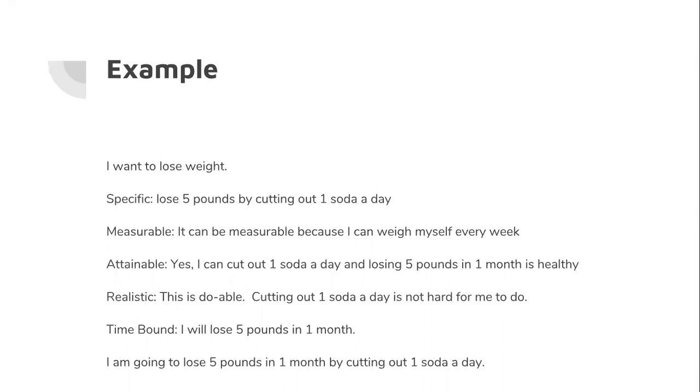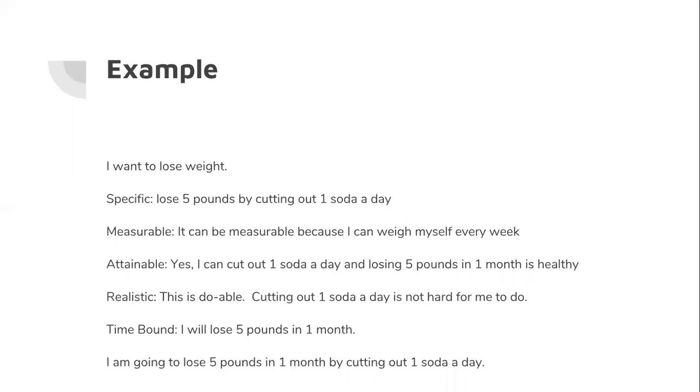And then I can talk about some obstacles that might get in my way, like that I have to get up super early. And so by 4 o'clock, I'm really tired, reaching for that second soda. One thing that I can do instead is maybe eat an apple, because an apple can give you energy as well. So I'm going to talk about 2 obstacles like that.